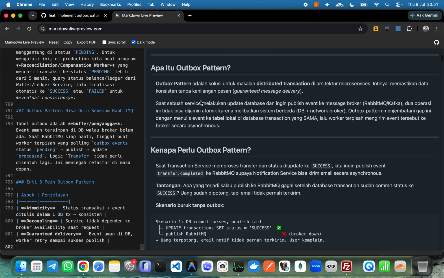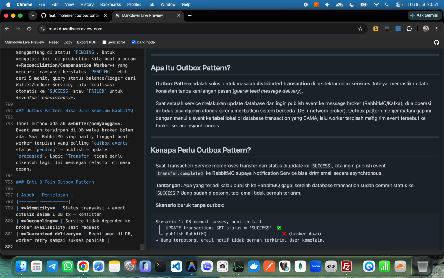If a service updates the database and wants to publish an event to a message broker such as RabbitMQ or Kafka, these two operations are not guaranteed to be atomic, because they involve different systems, a DB and a network broker.